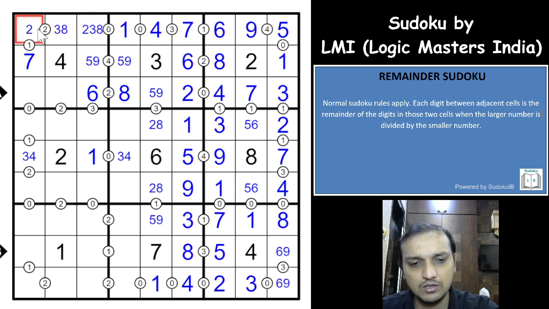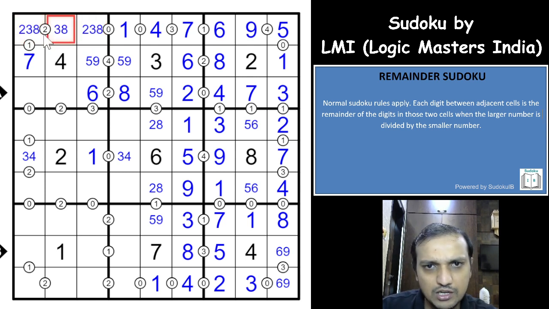3 and 8, 2, 3 and 8, and I already deduced that 3 was possible here. Thank God. I think I removed 3 from these two cells, right, if I am not wrong. I remember removing 3 from these cells because it won't go with anything, but it is actually. Thank God. I was saved.